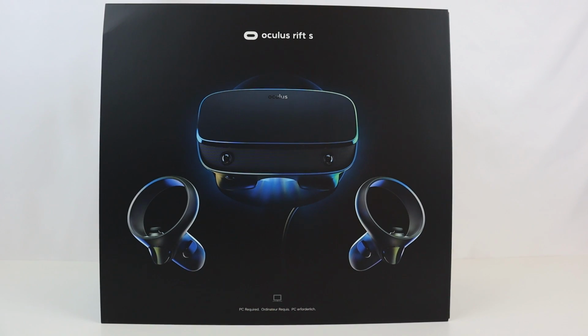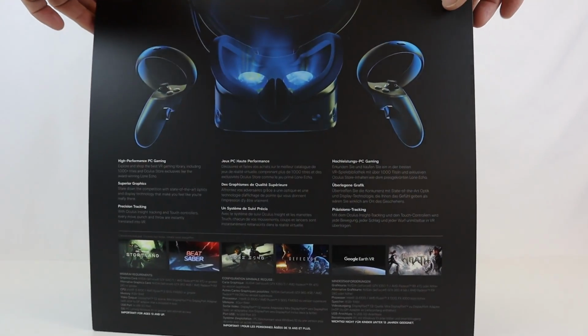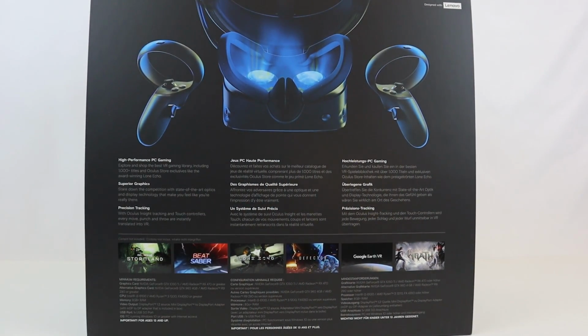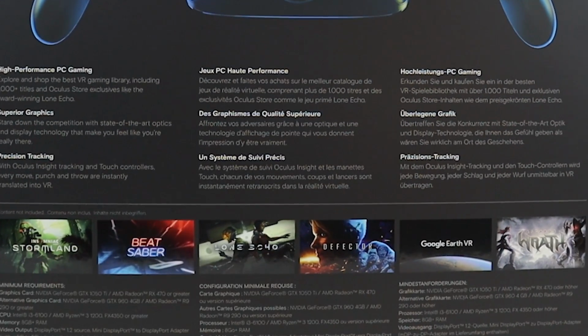One of the biggest changes to the Oculus Rift S is inside-out tracking, which does away with the need for any external sensors to track your position. Screen resolution also gets a bit of a bump from 1280 by 1080 to 1280 by 1440, with a screen refresh rate of 80Hz. Cable length from the headset to the PC is approximately 16 feet, giving you plenty of room to move. On the back of the box, you get some more details and some of the much anticipated games due to be released.